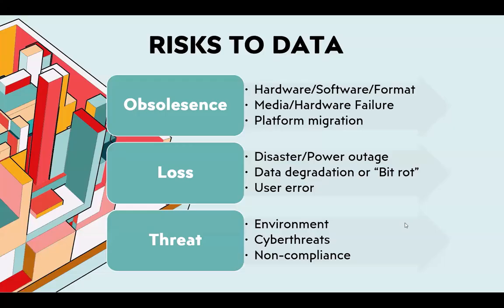Or a power outage occurs before you've had a chance to save. What else? There's data degradation. Data can degrade while being stored on a hard drive or on what's called a solid state storage drive, which is the more common sort of network server storage situation. And then there's user error, right? So closing a document without saving it, or if you're on a shared computer, someone might restart it while others have open documents on it.